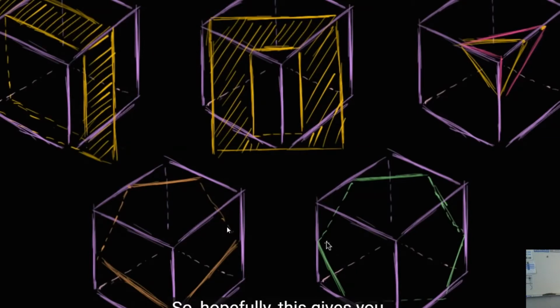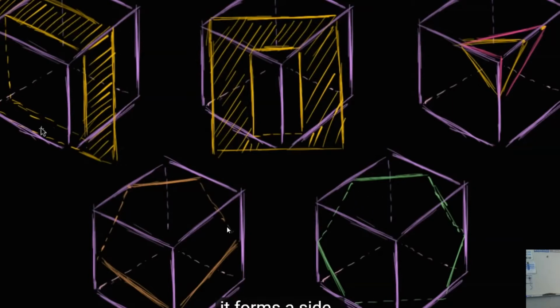So hopefully this gives you a better appreciation for what you can actually do with a cube, especially if you're busy slicing it with large planar planes or large planar blades in some way. There's actually more to a cube than maybe you might have imagined in the past. One way to think about it is there are 6 sides to a cube, and so 6 surfaces to a cube. So you can cut as many as 6 of the surfaces when you intersect it with a plane, and every time you cut into one of those surfaces, it forms a side.